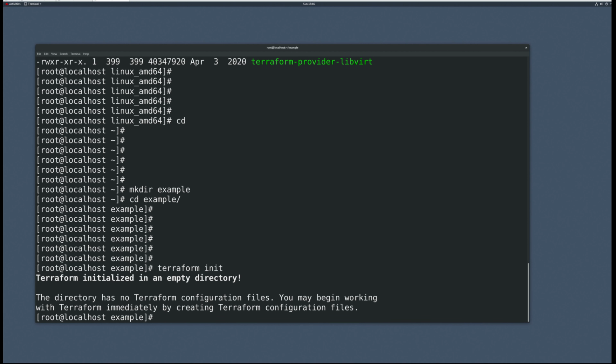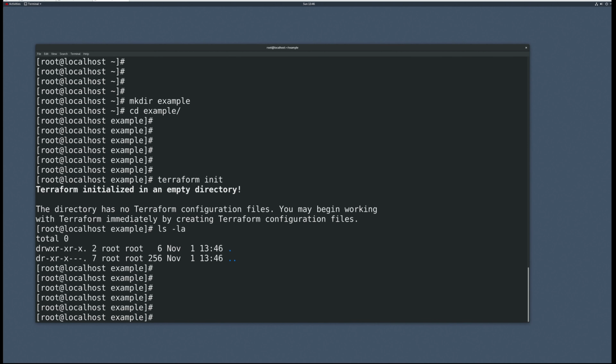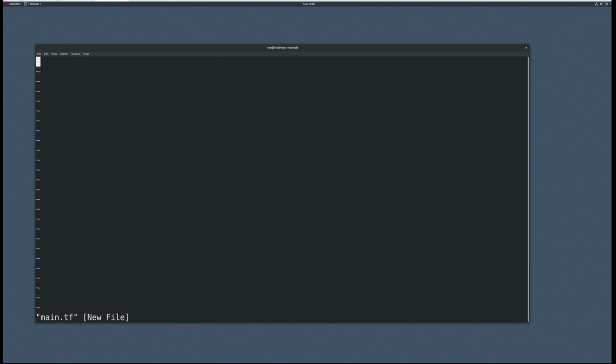Terraform got initialized in this temporary empty directory. Now I have to start writing the Terraform files. The first file that I will write is main.tf. So let me write that first. In this file, at the very beginning, I need to provide the Terraform libvirt provider information.